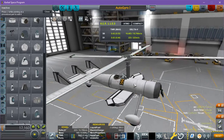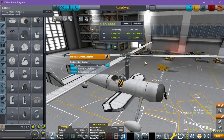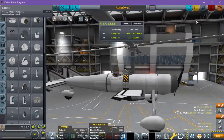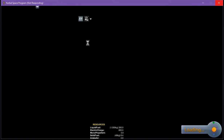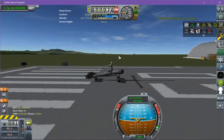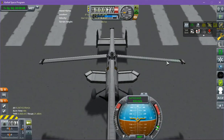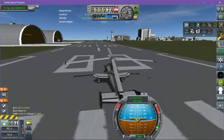Also TweakScale, because I needed bigger landing gear and a smaller girder — the girder adapter is resized, as well as some other things I forget. I've also got the Barnstormer cockpit. An autogyro, if you've never seen one, is basically like if you crossed a helicopter with a windmill. Instead of the rotor being powered with a tail rotor or contra-rotating rotors for stability, the engine pulls it through the air, which causes one side of the rotor to get extra drag, pushing it in a circle. As it comes back around, it's flat with the airstream, producing more lift.